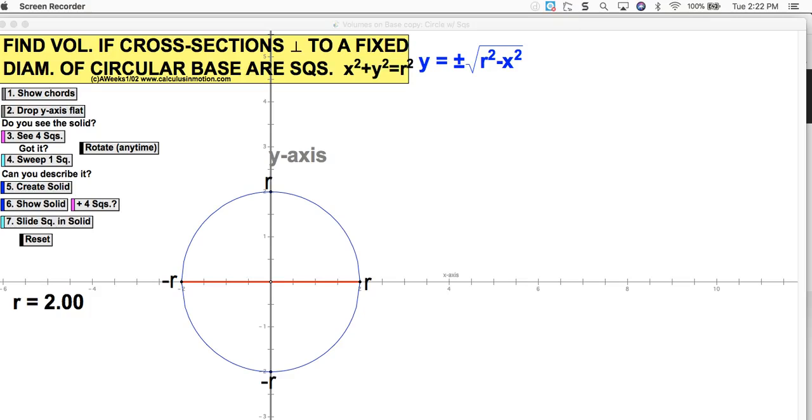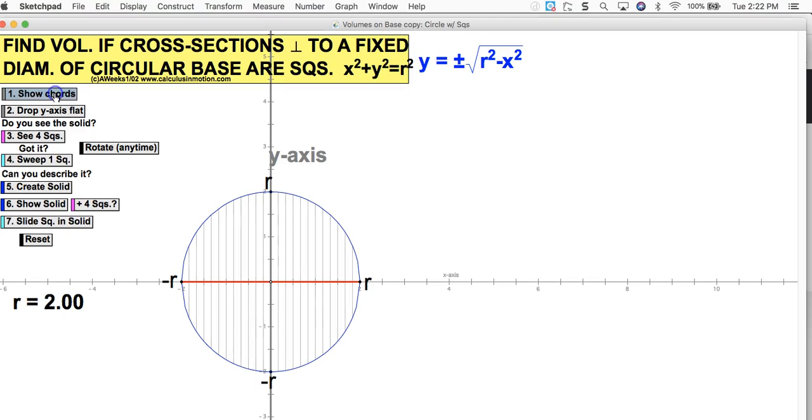Okay, let's look at an animation of the problem we just did, where we're finding the volume of a solid that is built on a circular base and the cross sections are squares. Now if I just show the squares being placed on this base, see if I can have them come in, you're looking straight down on the shape, so you really can't see the squares.